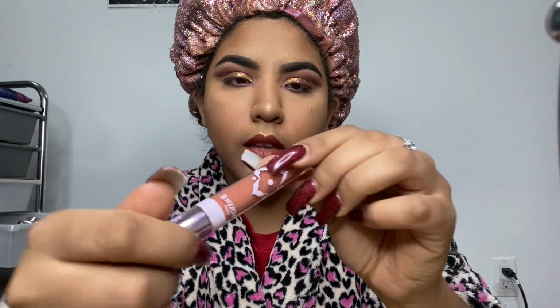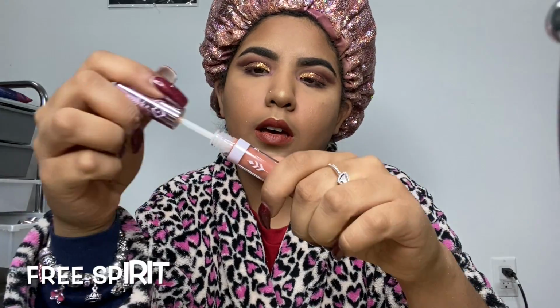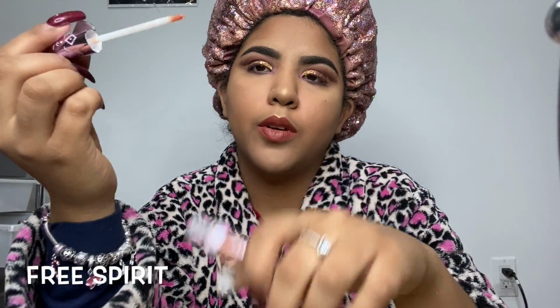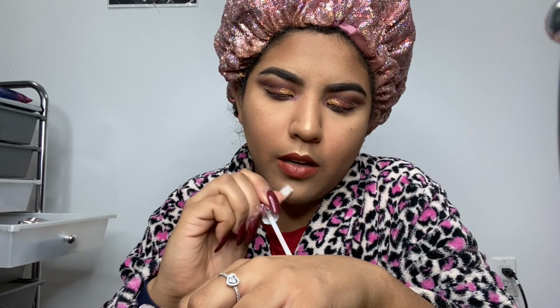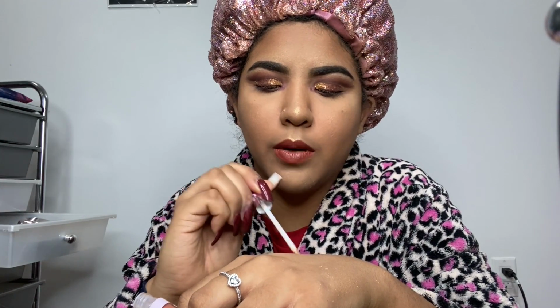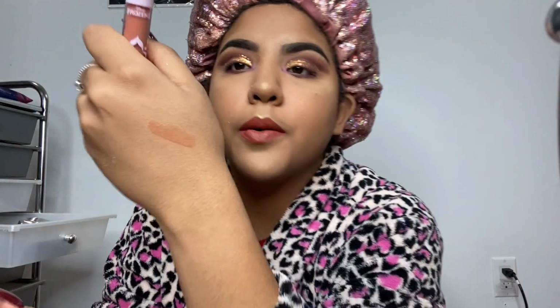This is the lip gloss and it's called Free Spirit. Ooh. So I'm not gonna make the same mistake I did when I did the Elsa one. I couldn't swatch it for you guys because I put it on so weirdly, but oh my god, it smells so good.